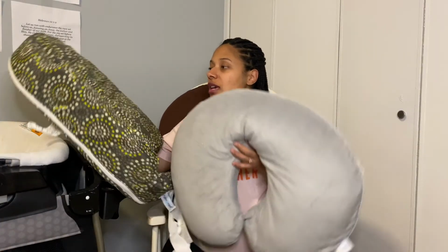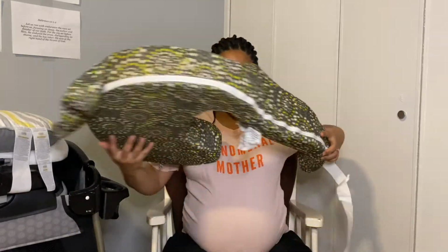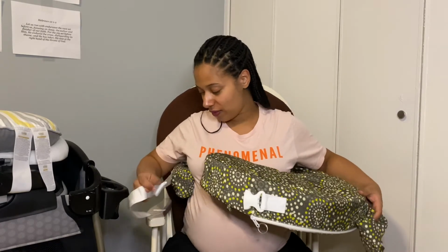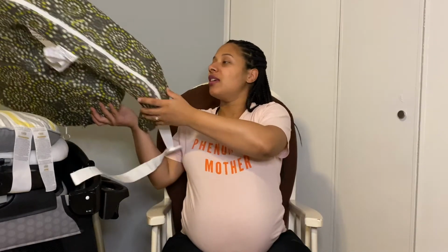My midwife told me that this was a game changer for her. This is your Breast Friend. I love the name, Breast Friend. And this you put around you, and it goes to your size, and it stays snug in one place. So I don't have to prop it up with pillows. So I'm super excited to try this and let you guys know how it is. I don't even think I've had clients who have used this before. So I'm really, really excited to try this. Obviously with my belly, it's a little hard to put this on, but postpartum it won't be. So that's my Breast Friend.